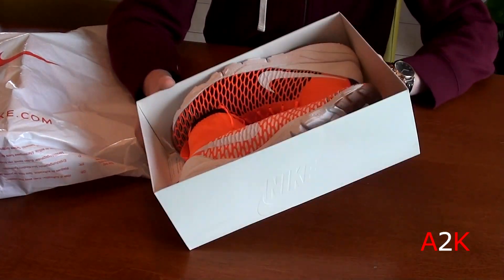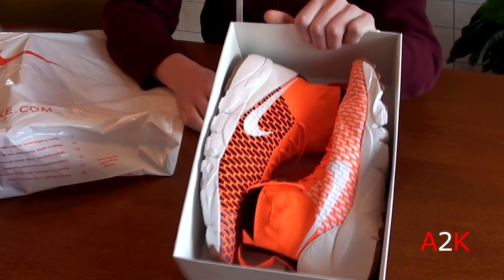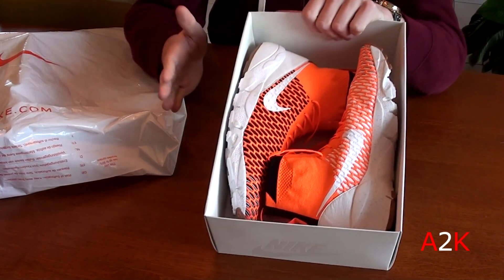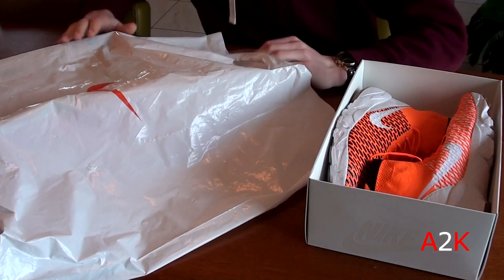My own country, so I just had to get these, you know, to rep my own country. Size 13, Nike Air Force Academy collab — just a SP. Like I said, 70 bucks, so that's a steal price in my opinion, because these retail for like 225 I believe back in February.